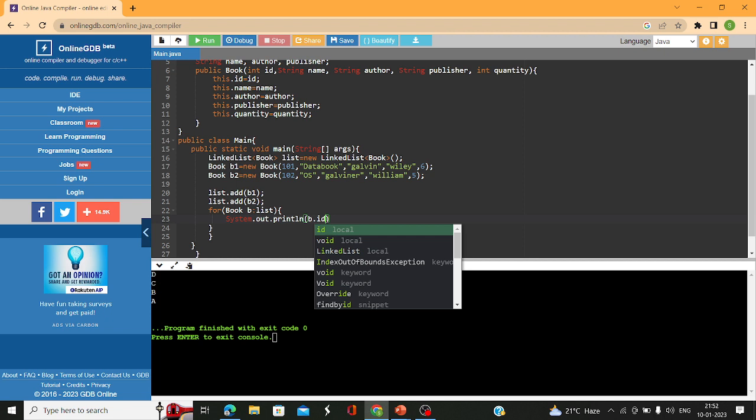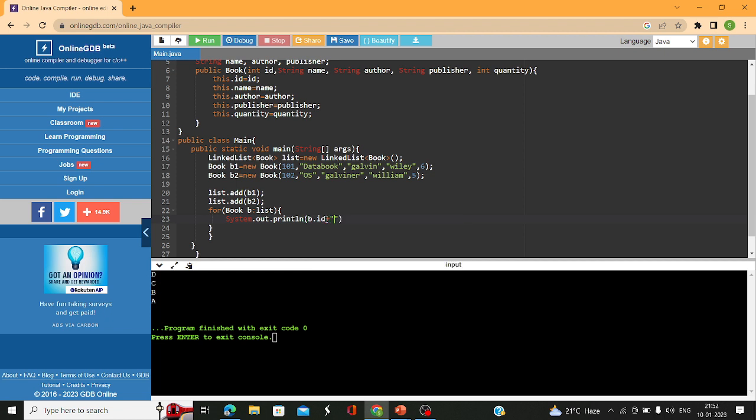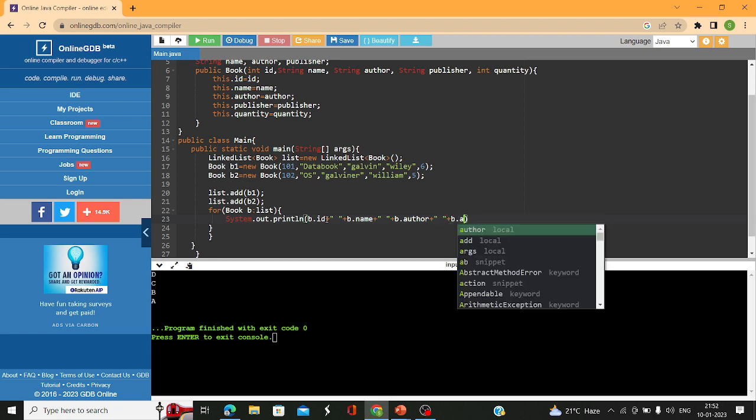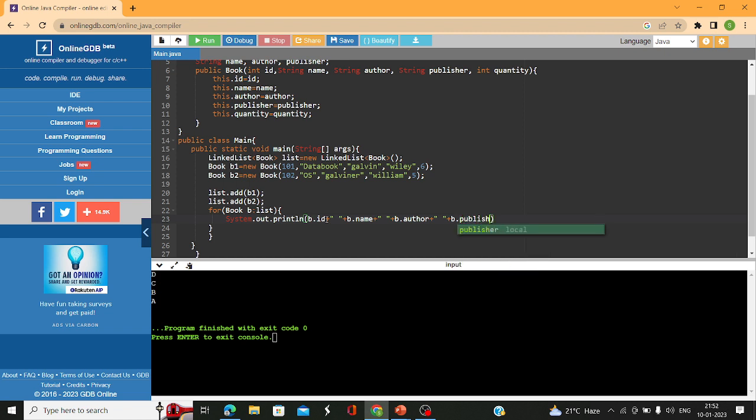For example, B.id plus a space, plus B.name, plus, so that each attribute of the book object can be printed. So B.author, B.publisher, and then finally B.quantity.